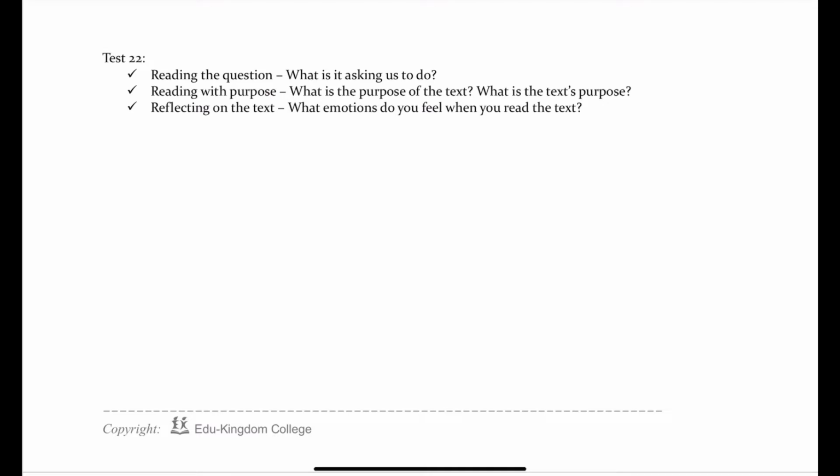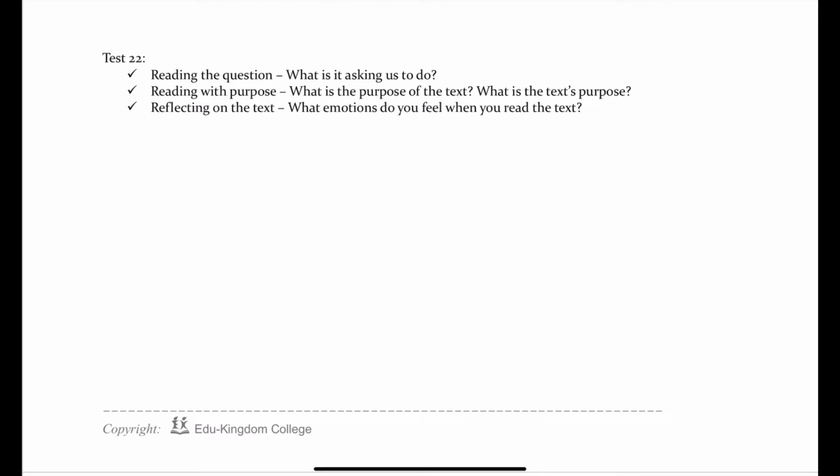The second one is to read with purpose. I think there are 2 points I want to bring up here. Firstly, what is the purpose of the text? What do you think the text is trying to tell us? And secondly, what message did you get from the text? I think that comes down to author, reader, purpose, like an intent.